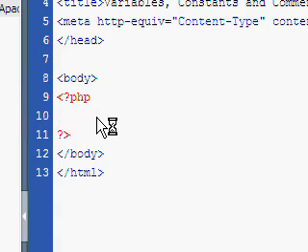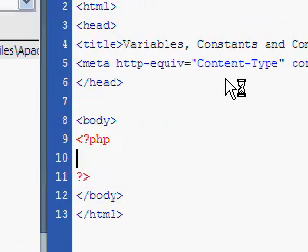So just be careful what you do when you're calling variables and constants. Right, final thing to cover in this tutorial is commenting code. Now at the moment we've not got into anything particularly advanced, but further down the line you will be coming across code which is much more complicated and hard to follow. So it's really helpful if you leave little comments and notes to yourself and other programmers to show exactly what you've been doing. So there's three ways of doing that. There's two single line comments and one multi-line comment.